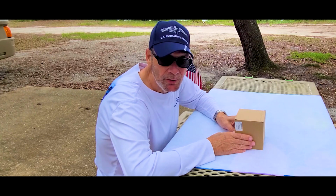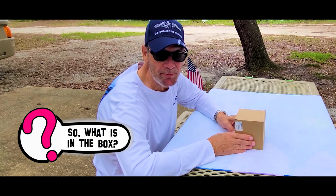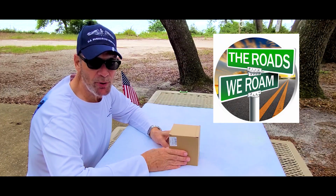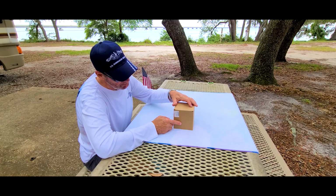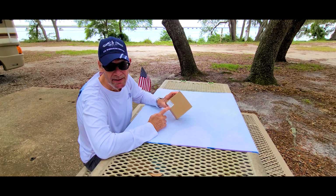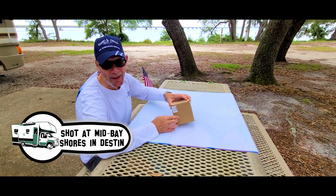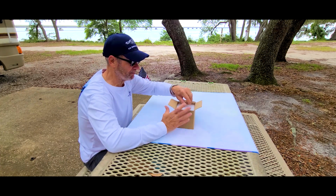Now, what's in the box? Well, it came in the mail about 2 weeks ago. I'm pretty excited about it. My friend Russ over at the Roads We Roam kind of piqued my interest, and I had to order one. The box is kind of unassuming. It says strong magnet silver. And from the thumbnail, you probably know what it is. So let's go ahead and find out what's in the box.